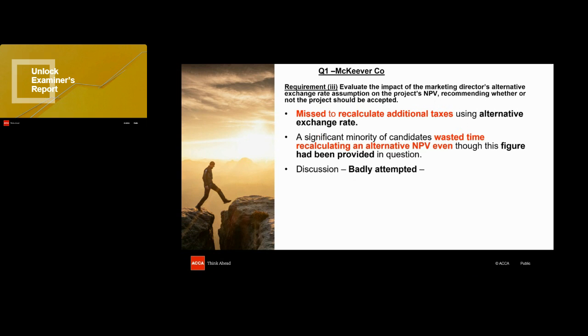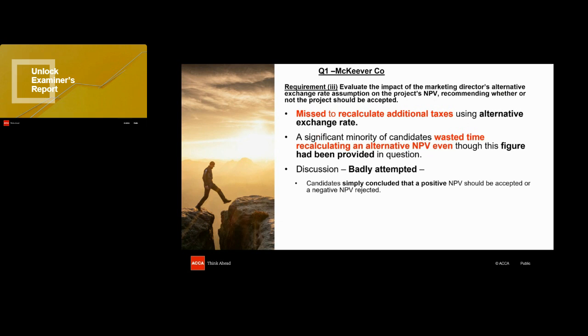Candidates, in this NPV question, just stated, "NPV is positive, accept the project." That is not going to fetch you any professional marks. That's not going to take you any further. A simple conclusion is not sufficient. You need to take it a little further ahead. So what were the things that we have noticed?